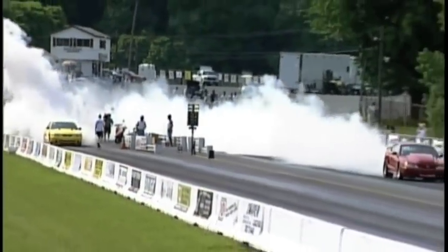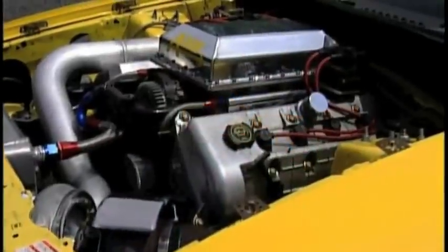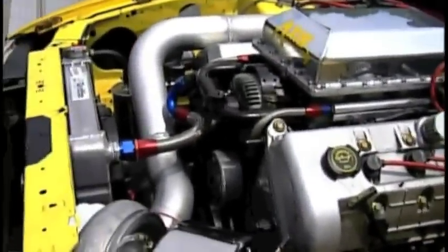Moving right into Pro Charger Pro Mod - here we go again with Tim Palmer and John Mahovitz. Look at Mahovitz's big nasty burnout. We had a chance to talk to Tim Palmer back in the pits. We're standing here in the pit area talking to Tim Palmer. Tim, give us a little information about your good-looking Cobra and that big turbocharger hanging off the front.